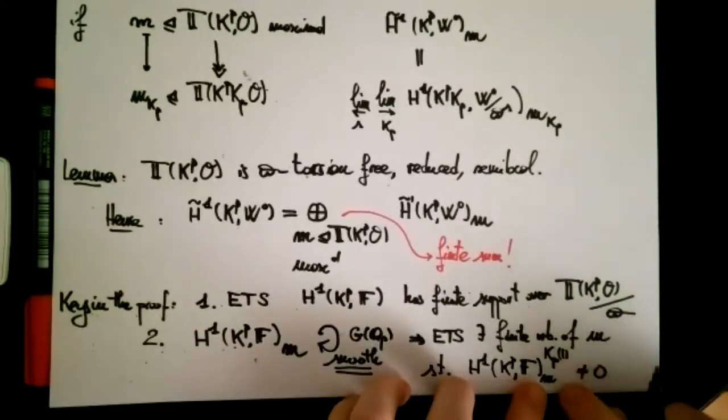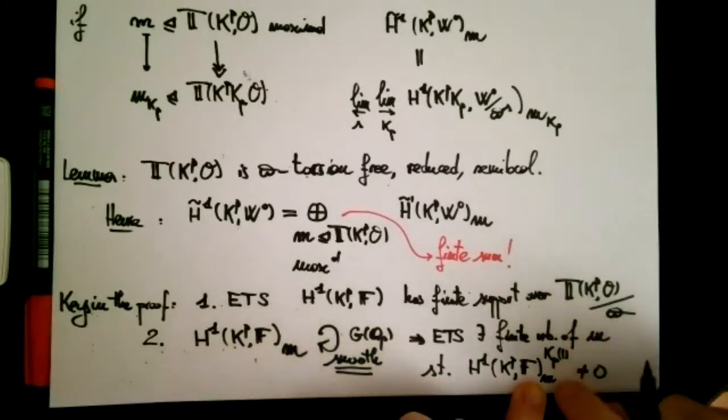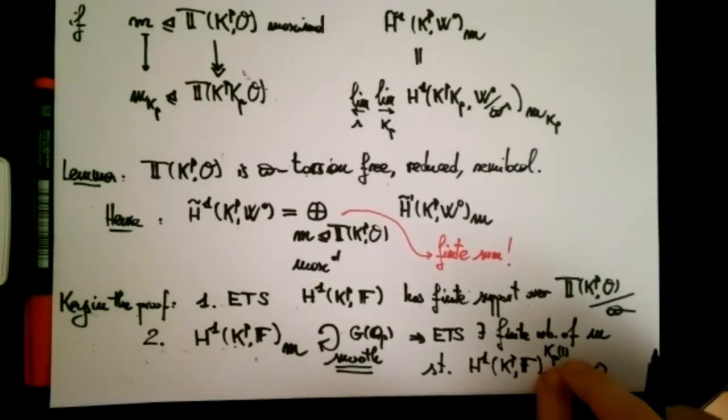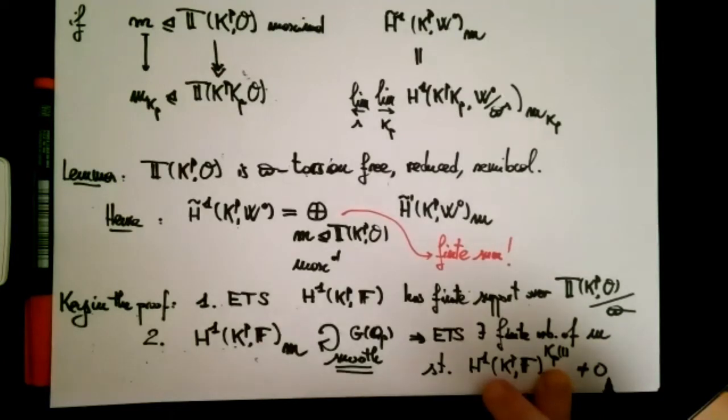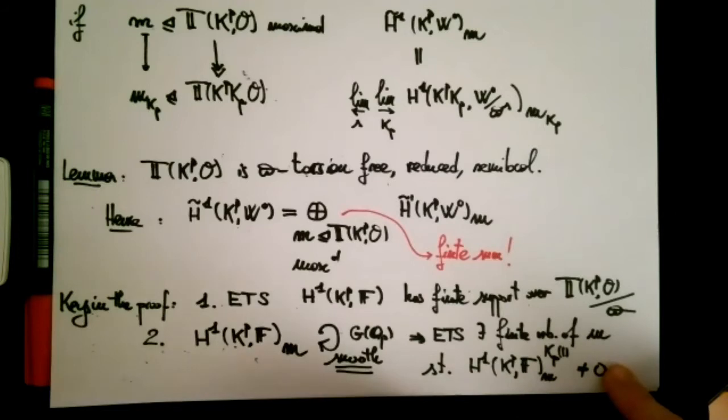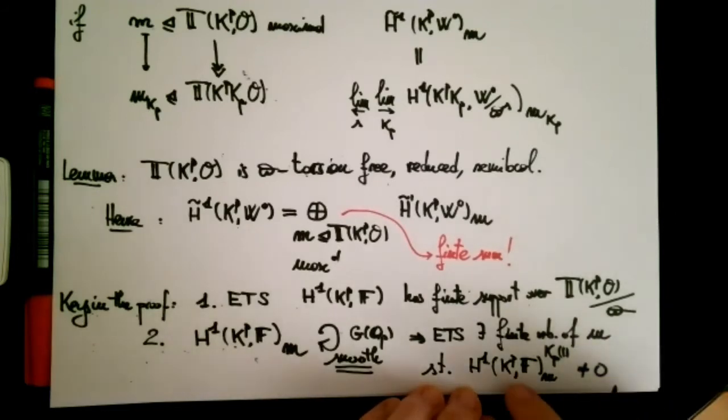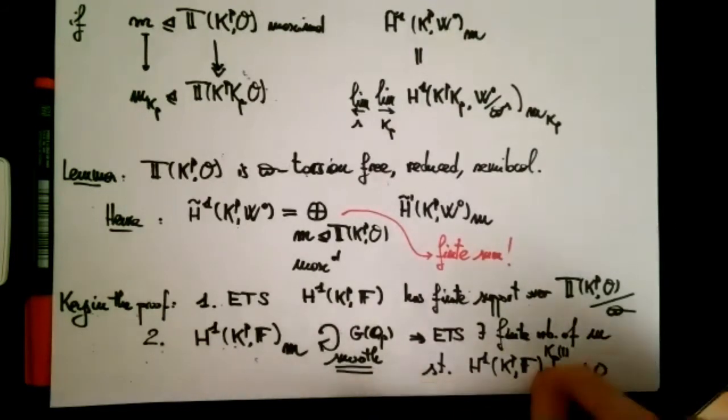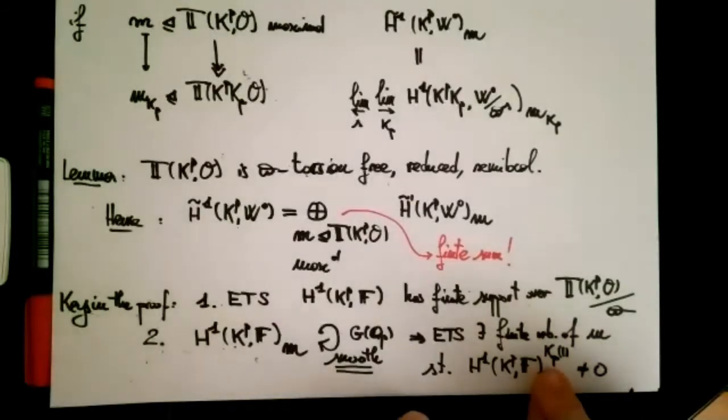So now notice that I'm not taking care about the order in which I'm taking the invariant and the localization. And why? Because the localization is exact. So if I look at this space, remember that this space is actually a finite dimensional vector space. And so the annihilator of this finite dimensional vector space has finite index in the Hecke algebra. And so we are done.